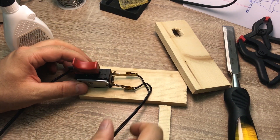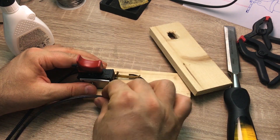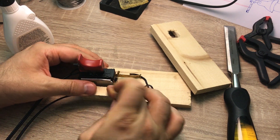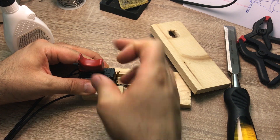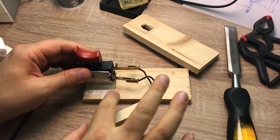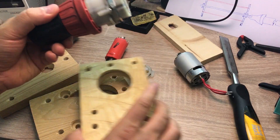I have soldered the wire to the switch — this is the input and these are the output. This is the foot pedal. I want to bring this wire from here; I didn't have a clamp so I cut a bit of wood and I'm going to glue it here so that both input wire and output wire come from the front of the foot pedal.